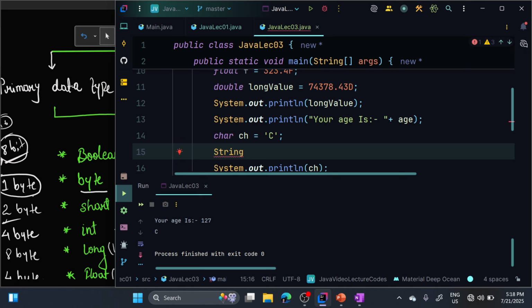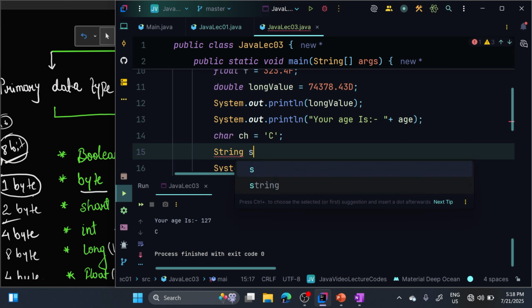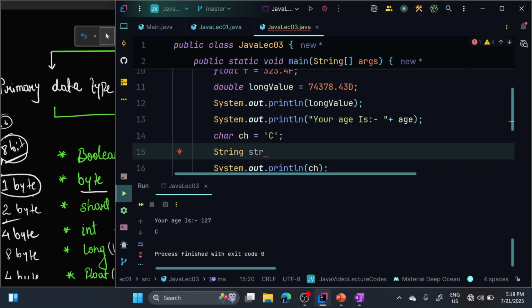String str equal to anything, like Ninja Coders.